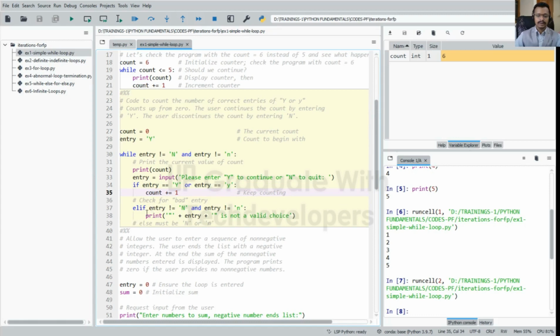And we are using an else if statement instead of else, because we know else is an optional part and we cannot put a condition in front of the else part.